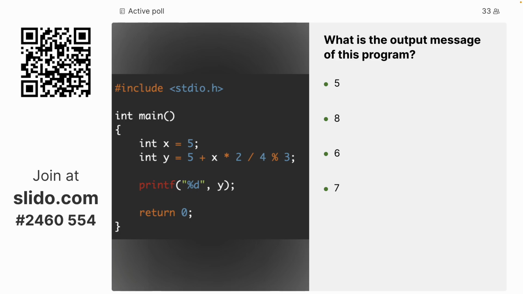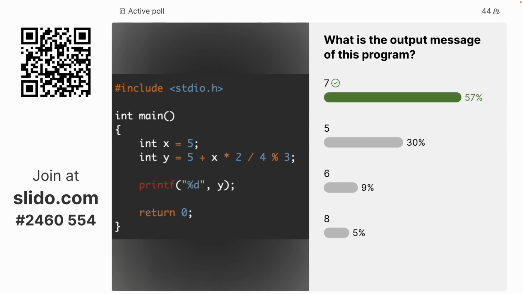I hope we can get a correct rate of about 80%. That's okay, we can check out the results. Oh, no. Okay, don't worry. That means we just need to explain this quiz properly. Around 60% of students chose the correct answer here.